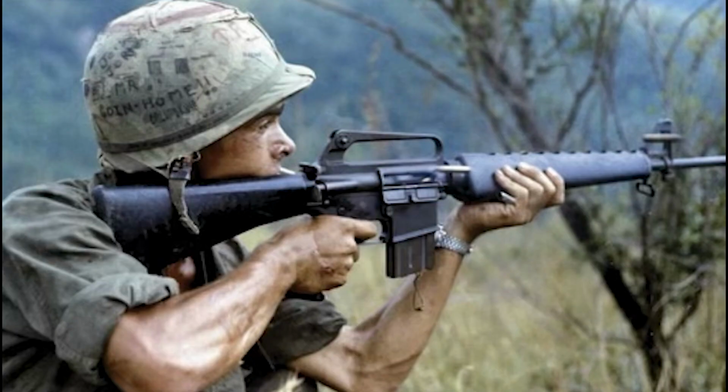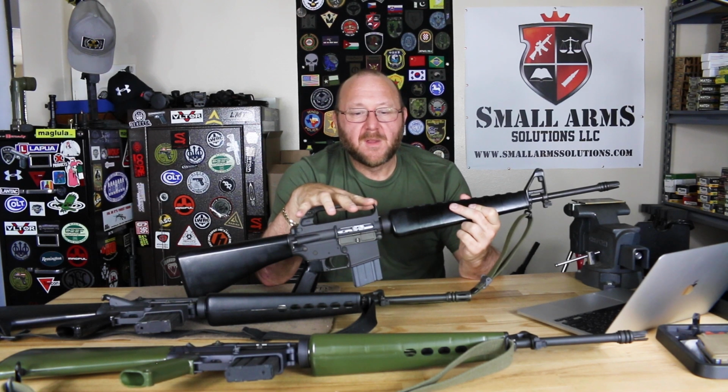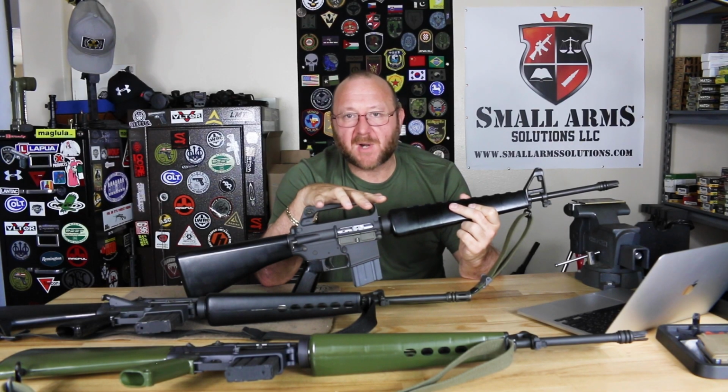However, when General Westmoreland said he wanted all ground elements in Vietnam to be equipped with this new rifle, Secretary of Defense McNamara ordered Ordnance Corps to get this rifle ready for service. Well, Ordnance Corps wanted their M14 at all costs. So they disobeyed that order and put this rifle into service. So this rifle never went through any kind of development process.